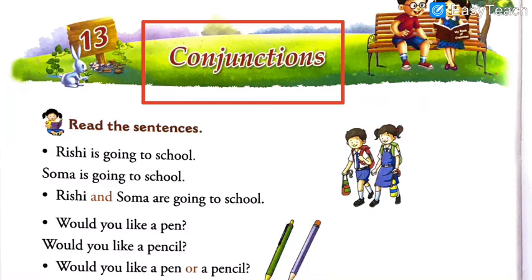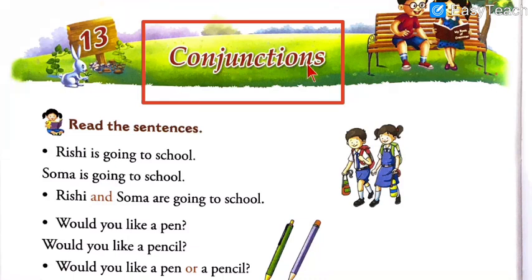You might be knowing about the new textbook since many months because we have already informed you about the new textbook and the cover page, how it looks like, etc. So this is page number 42. Why am I clarifying this? Because when I say page number 42, those who are having the old textbook might not be having the same chapter on page 42. This is the reason why I have mentioned the new textbook.